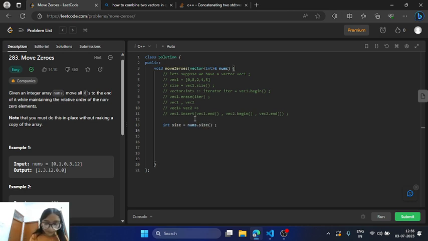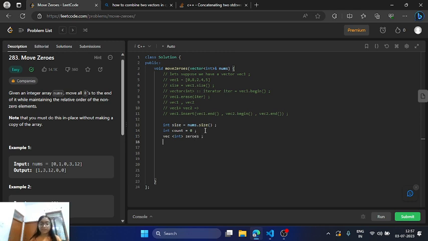Okay, now what are we gonna do? We are gonna declare a count variable which will count the number of zeros. Let me first assign 0 to it. It will count the number of zeros which are there in our vector. Now we will declare another vector which is gonna store zeros. So let me name it zeros.